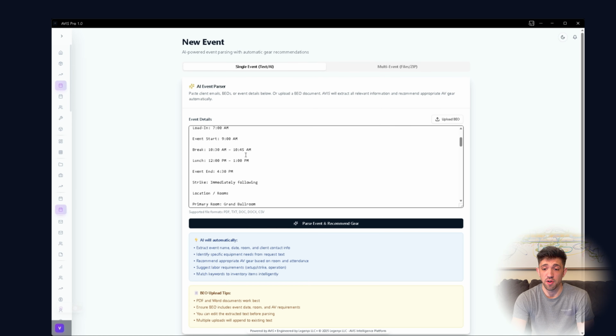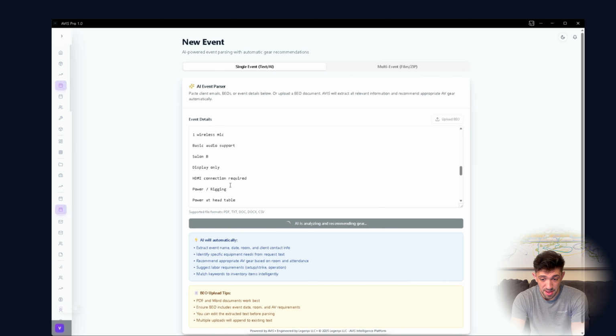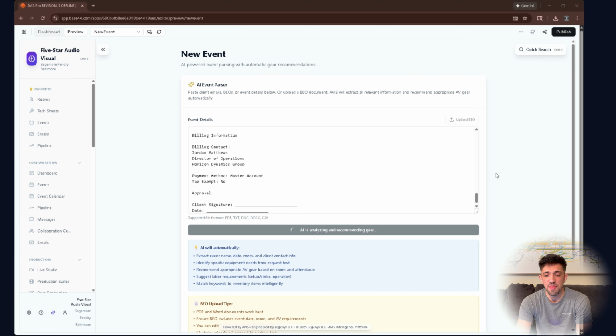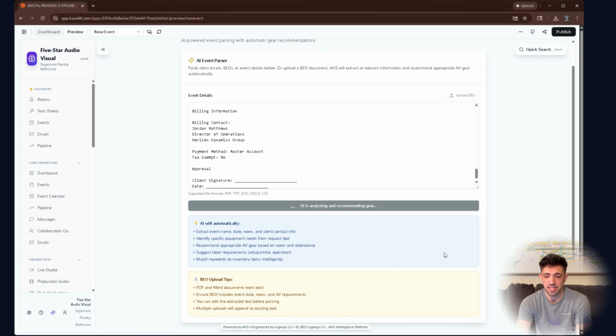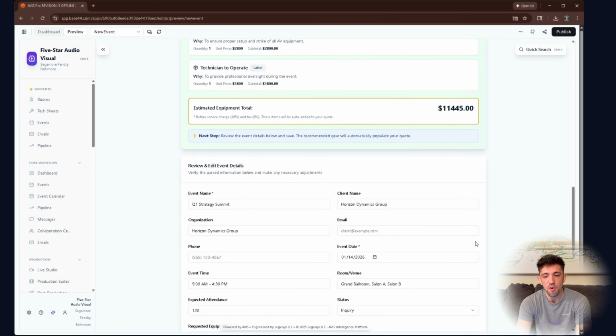And now let's bring over a BEO or a generic AV request. This is the parser. This could be a banquet order, sales proposal, or a simple AV request email. No formatting required, and AVAS can read the document and extract the schedule, the room, the attendance, and the AV needs automatically. And then it creates the event. So from that request, AVAS instantly creates it: schedule, client, room, attendance, already structured and ready. No manual setup and no retyping information required because it's all there.